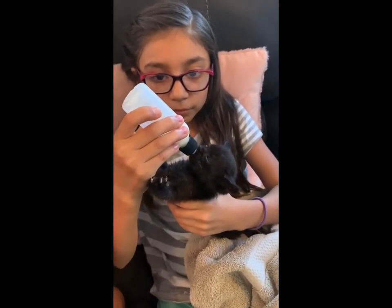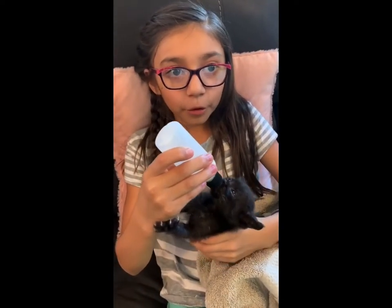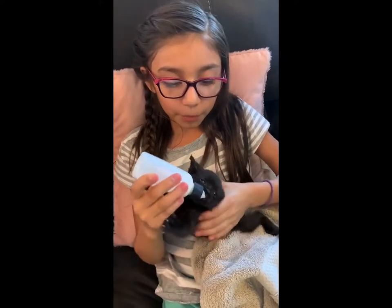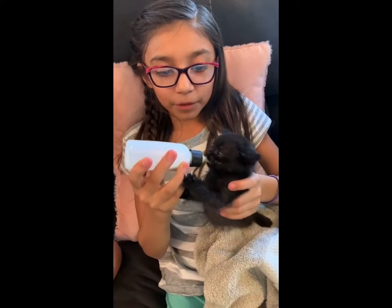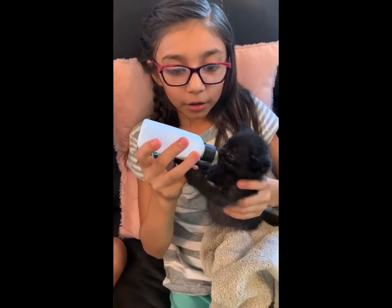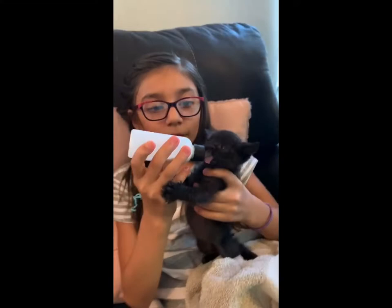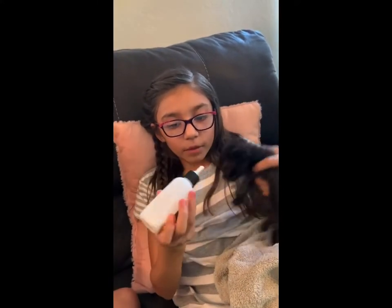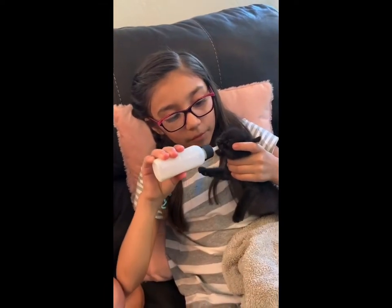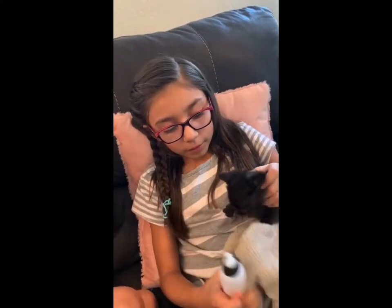While Isabel is feeding her, there are other things she has to do as mommy. We have to make her go to the bathroom — you grab a napkin or toilet paper and wipe her butt until she goes pee or poop. When she's three months old she will start using the litter box. Actually, she already does use the litter box, but she's still so young — we think she's between three to four weeks old. She still gets stimulated to go to the potty but she also uses the litter box, and we'll probably continue doing that for the next two weeks.